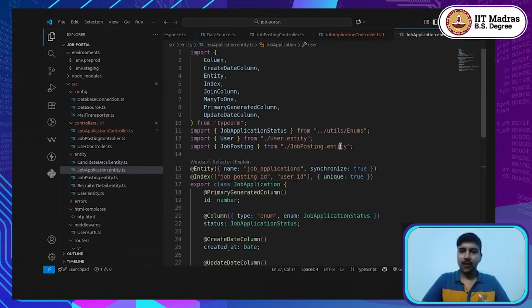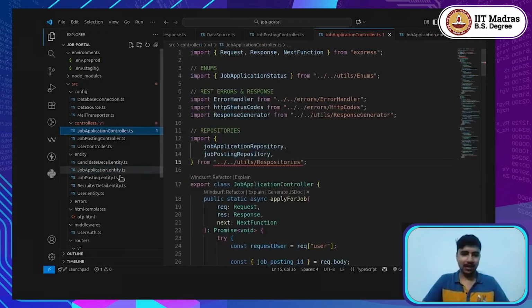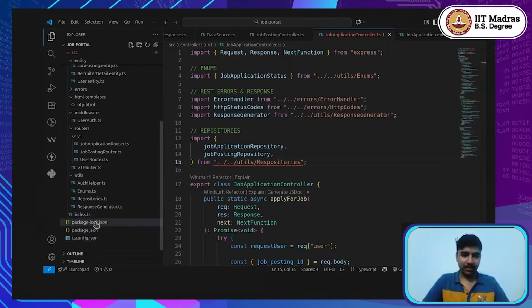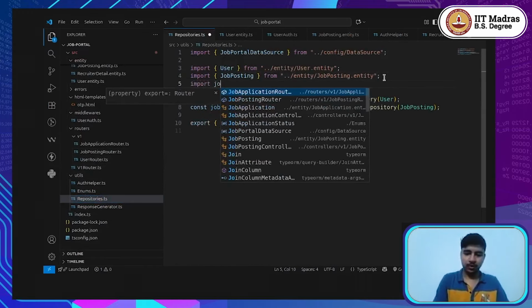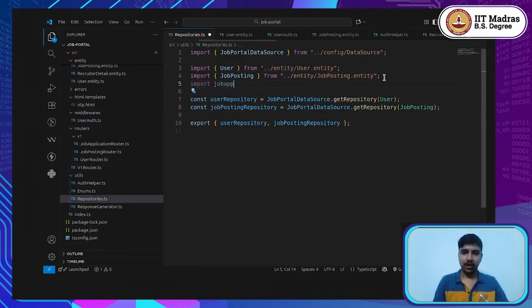All right. Now, in order to create this table, firstly, let us try to resolve this error. Again, it is the repository thing. So let us navigate to the repository here, and let's go to job application.